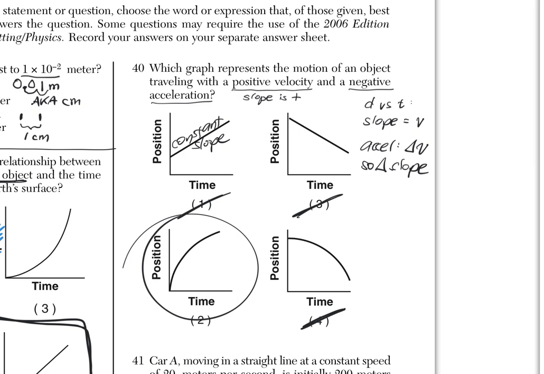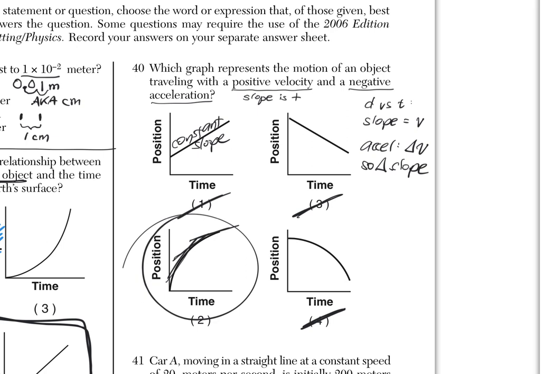And then we can get a little bit deeper into that. It says positive velocity and negative acceleration. So then the acceleration is acting against the velocity, so it should be slowing down. So the slope is positive, but getting more shallow. So yes, in fact, it is slowing down, and there's your negative acceleration.